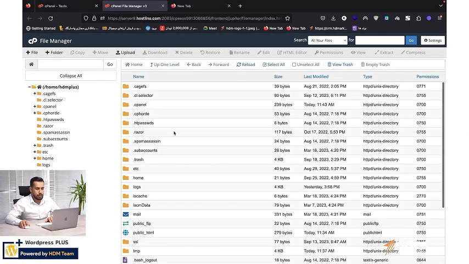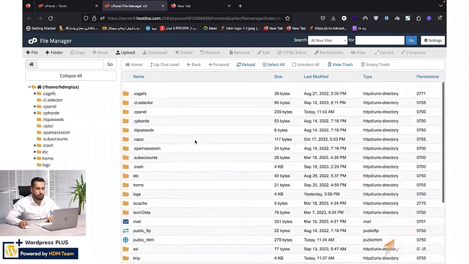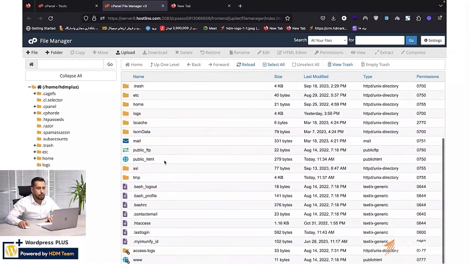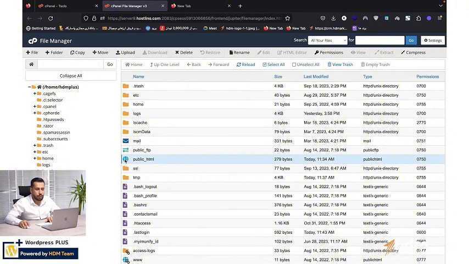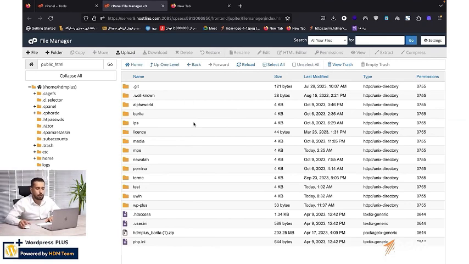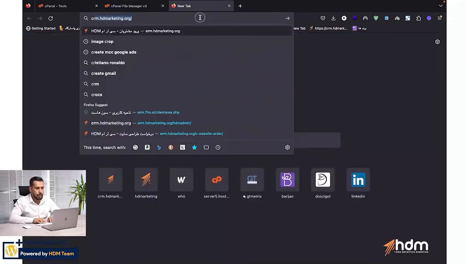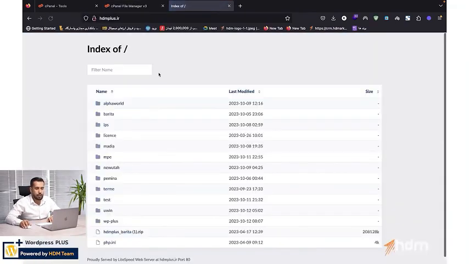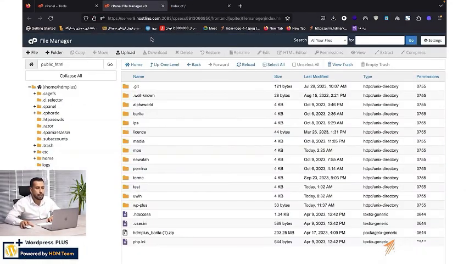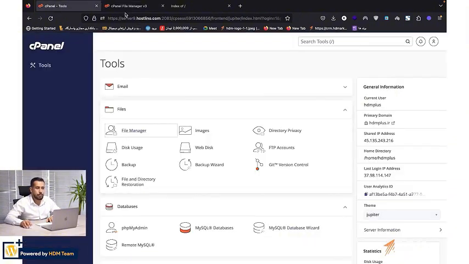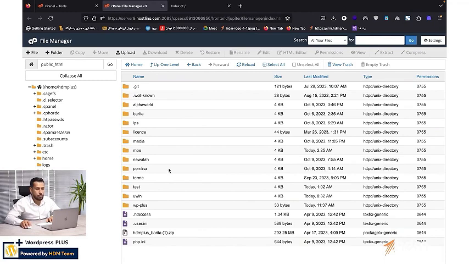When I open the File Manager, it brings me to the root, which shows me different folders. The main folder I work with on the website is the public HTML folder. Its icon is different, a red background icon. Here I reach my host, which is where I can upload my files, and the site is connected to it. If I enter my domain now, it will display all the files I have here. So where do we start? We go into our host, log in, access the file manager, go into the public HTML folder, and here we can do whatever we need.